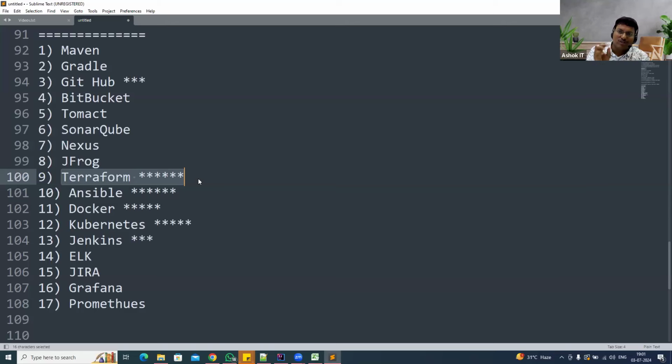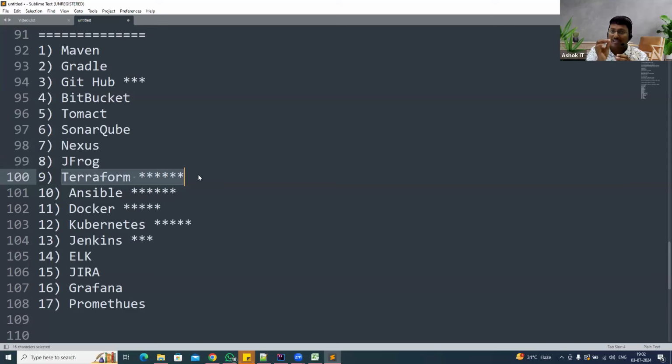That means if you are using a cloud platform for your project infrastructure, in that cloud you can provision the infrastructure by using Terraform. And why does Terraform have so much importance? By using Terraform, you can work with all the clouds available in the market. Terraform can be used with AWS. We can work with Azure by using Terraform. We can work with GCP also by using Terraform. Terraform supports multi-cloud platforms. That's why Terraform has so much demand in the market.